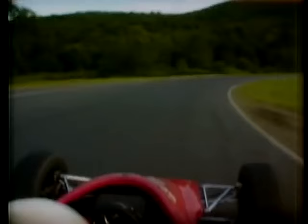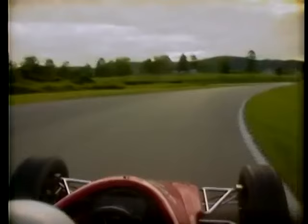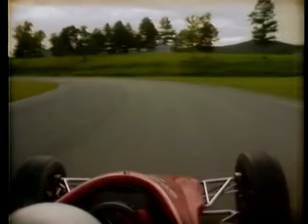And one way we're going to try to lower this time is not by skipping over the throttle application and exit speed part and going directly to the braking, but concentrate on losing a little less speed at the entry of the corners and getting the power on sooner. I'm flat here. Turning into the right, using the camber to turn the car, and letting it track. We're at 51 at the exit there.